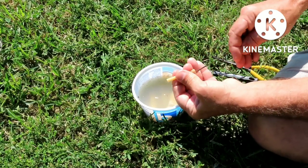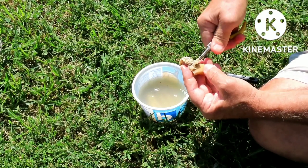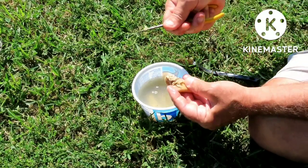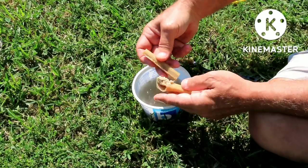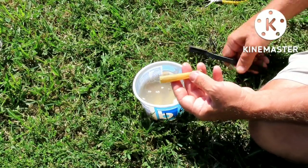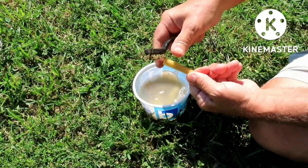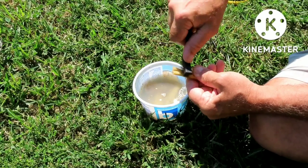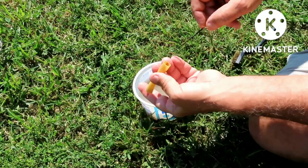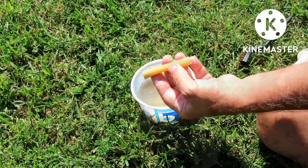Then we're going to boil it. You can see already that the gristle and stuff that's left on there is a lot softer now — we've rehydrated it. It'll come right off of there; it just takes a little bit of work. Take this little brass brush. Don't get carried away even with a brass brush, especially after you boil it — it'll leave colors and marks on your bones. Just reach up in there, take your time. After we clean them all out and clean them off, we're going to boil them.